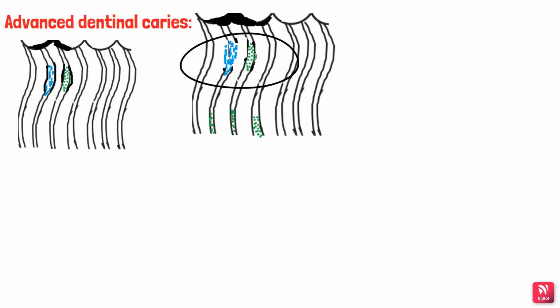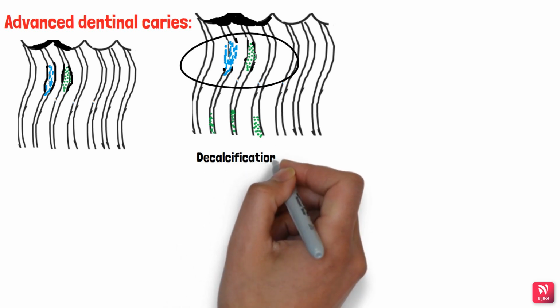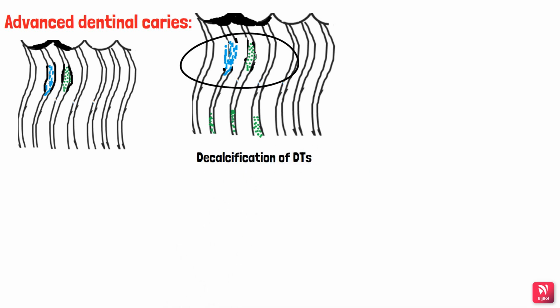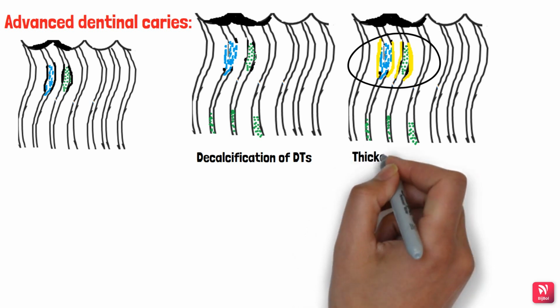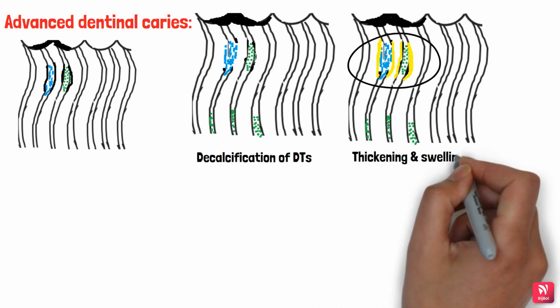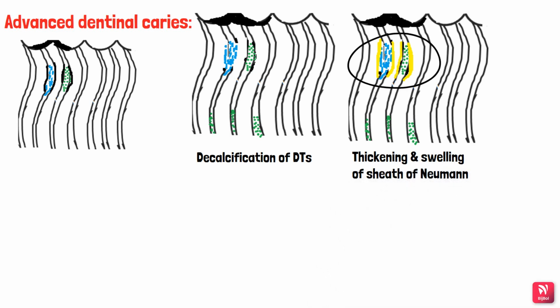They do decalcification of the dentinal walls of the dentinal tubules. As you can see, there is no black outline or thinner black outline around the bacterial growth. That means that there is decalcification of the walls of the dentinal tubules. So as there is decalcification, what is the dentin which is present around the dentinal tubules? It is peritubular dentin, which is also called sheath of Neumann. Okay, so as a reparative response, there will be thickening and swelling of sheath of Neumann. That yellow thing what is seen around the microorganism, that is nothing but the sheath of Neumann. So thickening and swelling of sheath of Neumann is seen.